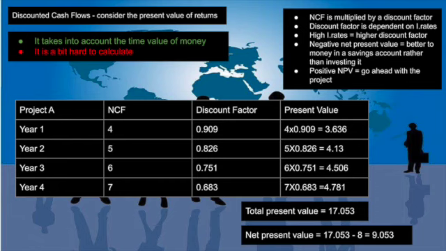Now there's not really much positives and negatives from this. All you can really say, it takes into account the time value of money, and it's a bit hard to calculate. That's what you can really say. Again, NCF is net cash flow. If you don't know how to do that, it's just inflow, takeaway, outflow. But apart from that, that's all you need to know for this video, these 3 investment appraisal methods.